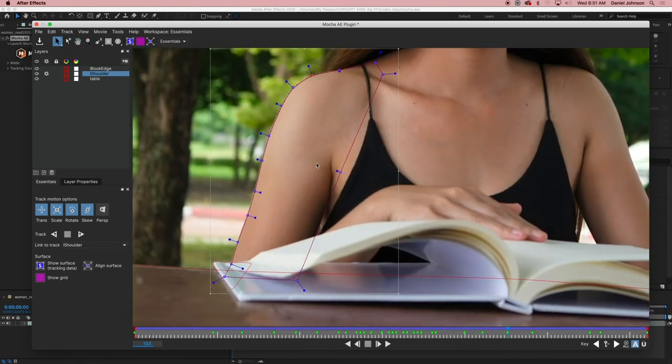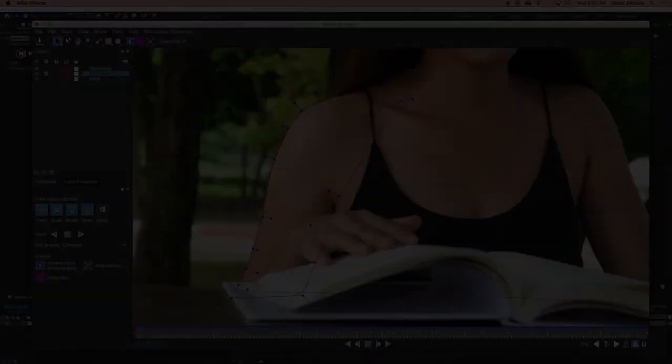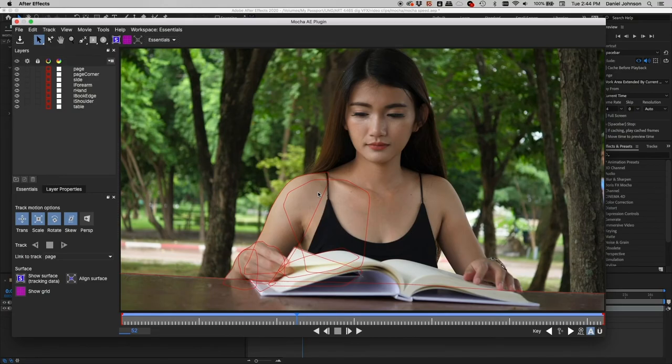So let's kind of speed this up and rush through it and jump more to a more completed version of this project. Okay, if only real roto were that quick. So we can see that I've jumped ahead here and I've got a lot of roto shapes happening in my project here. And if you click on each one, I've got all these layers. I haven't colorized them, but I've named them. And so you can see that I'm making these various shapes for each moving part of the figure. And all the keyframes that I'm having to use here.